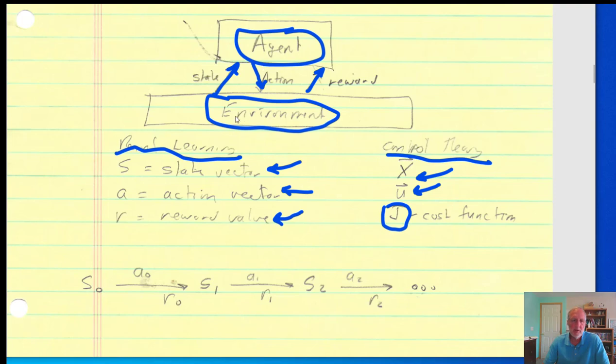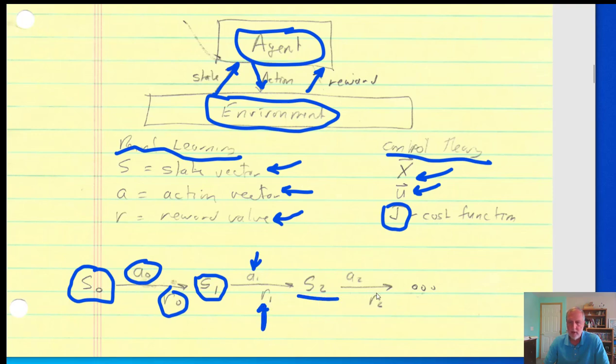Looking at the picture here, the agent starts out at some initial state in the environment. It decides on an action, and the environment gives it a reward. So state S0, action A0, reward R0, and then the environment gives it a new state. So the action in the environment, you end up in a new state, and then you repeat. The agent chooses an action, receives a reward, ends up in a new state. Keeps going forward, dot, dot, dot.